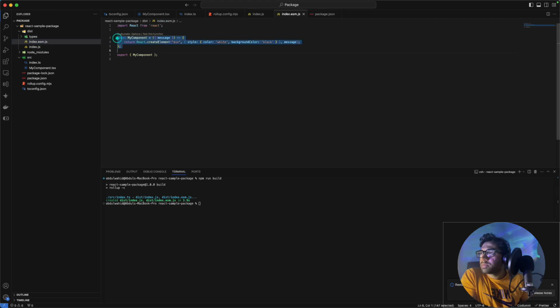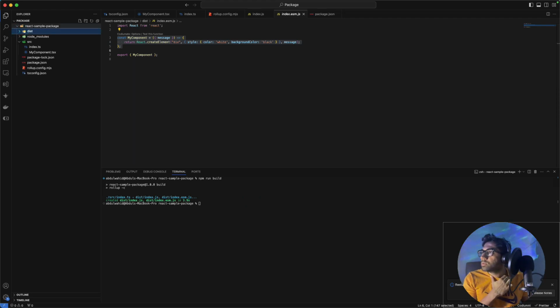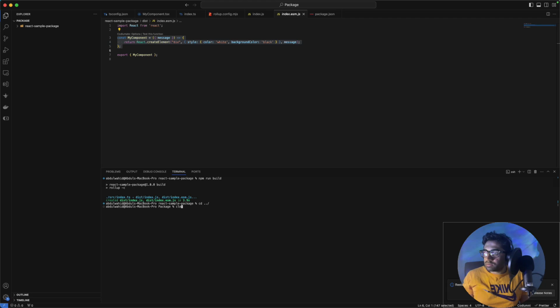So as you can see, my package is already built. Now what I'm going to do is create another project, the main project, which will be a React project: npx create-react-app react-main-project with the template TypeScript.